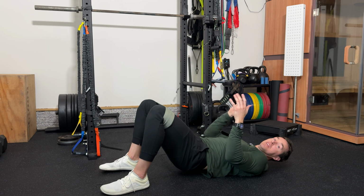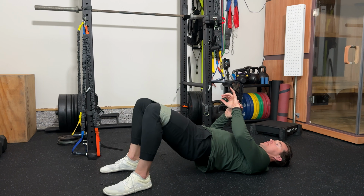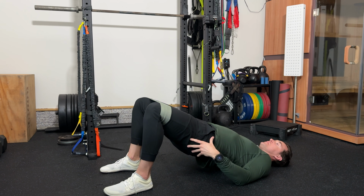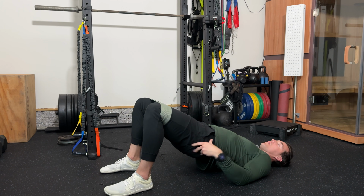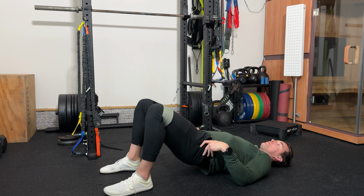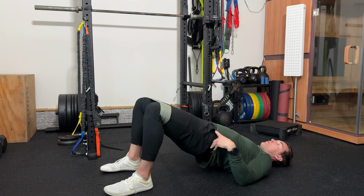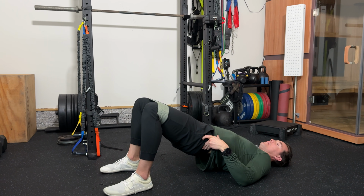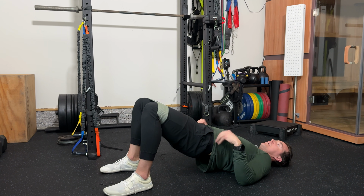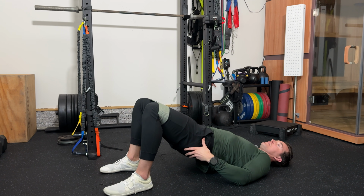All right, now once you find yourself done with that full minute, you're gonna go ahead and bring it up into a full bridge. And now again, holding this at the very top, and this is a good opportunity for you to really work on that pelvis position. If you find yourself kind of collapsed down, maybe a little cupped on the front side of the hip, really work to squeeze that glute, rotate that pelvis underneath you a little bit more, and try to be nice and aligned. So maybe a little bit of a cue in terms of getting that lower abdomen kind of engaged to help pull that in, but especially getting the glute.